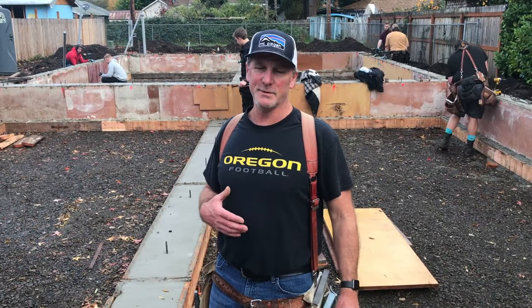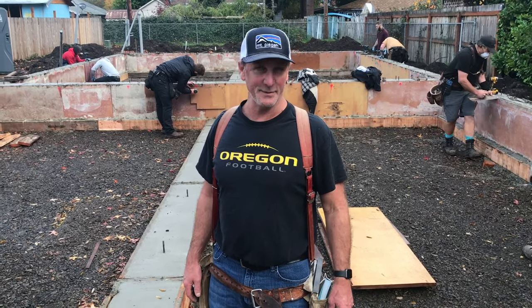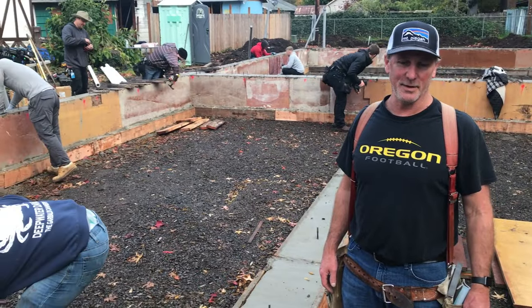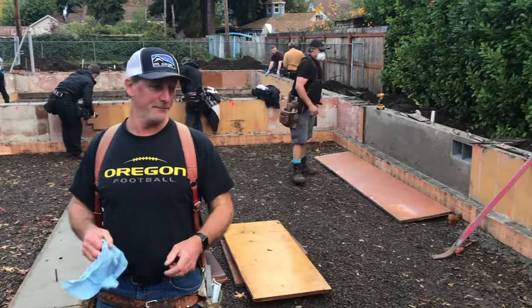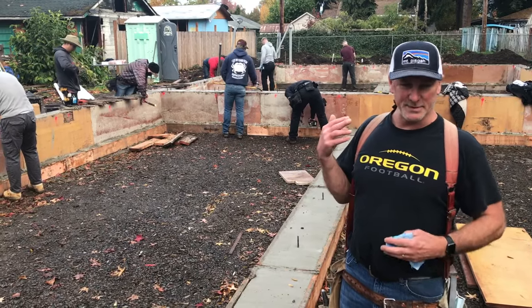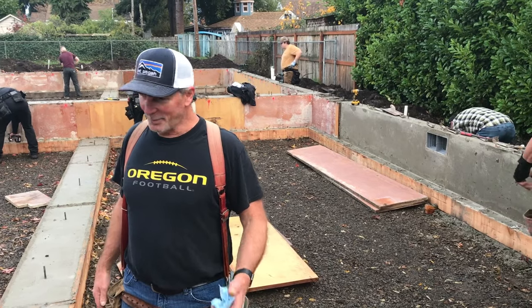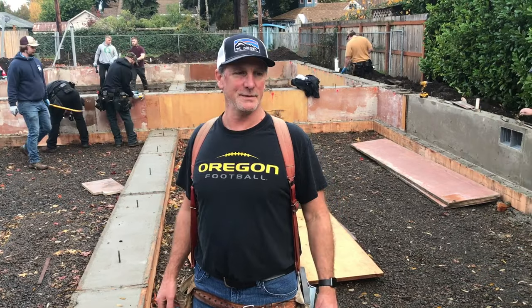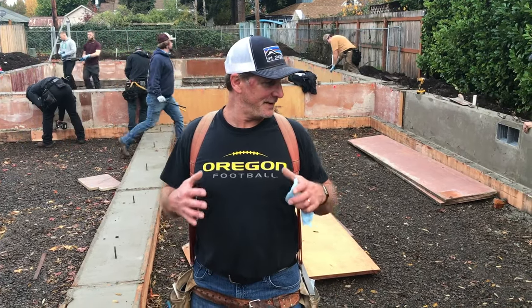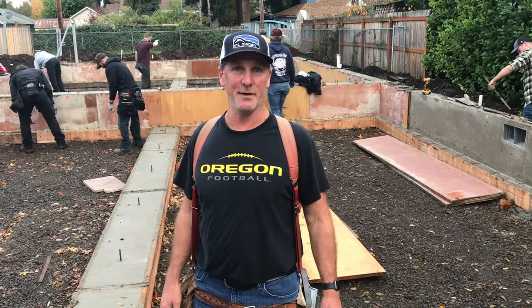We poured this two days ago. It's better to get it stripped before the panels sit any longer — it's easier to get the concrete off. It went pretty well; no major hiccups during the work. The question always is, how soon can I build on this concrete? You'd probably want to wait a few more days before actually starting to build on it. It's not supposed to be tested for its strength for at least a week or so, though it's plenty hard enough to pull the panels off.